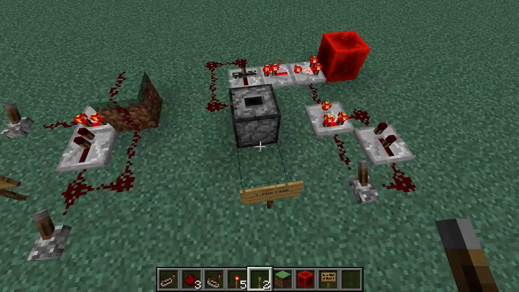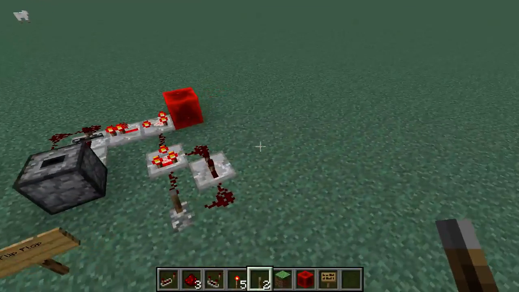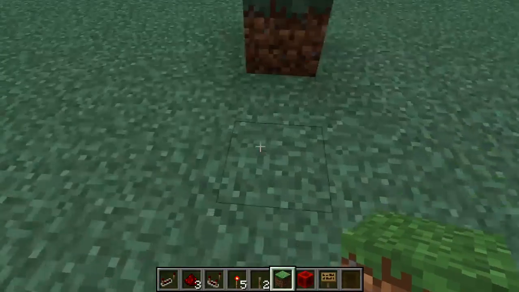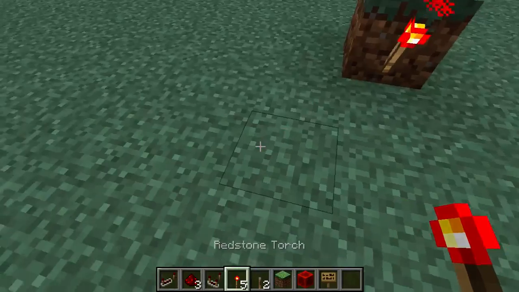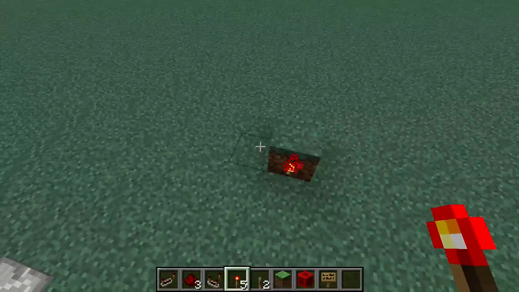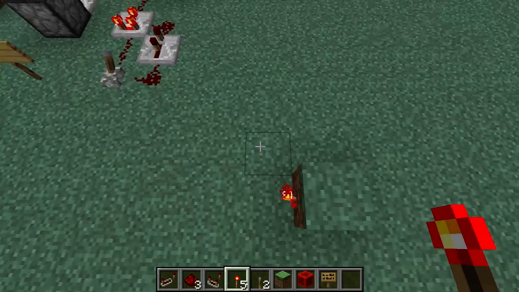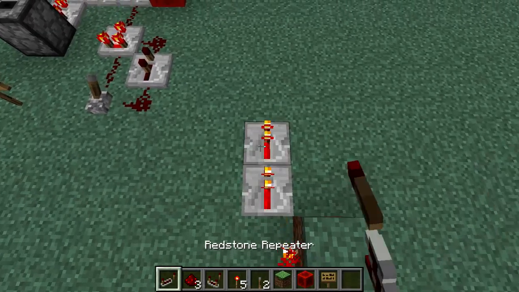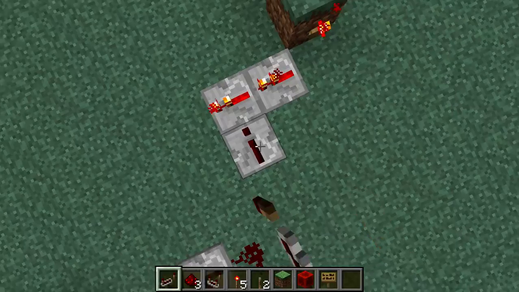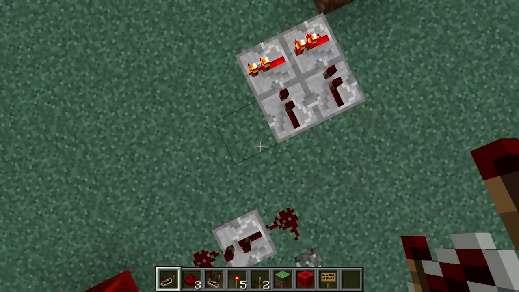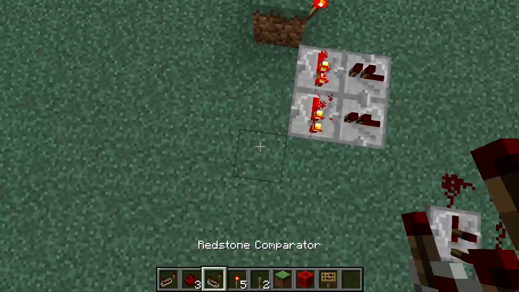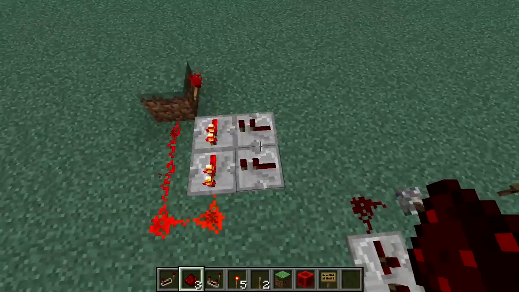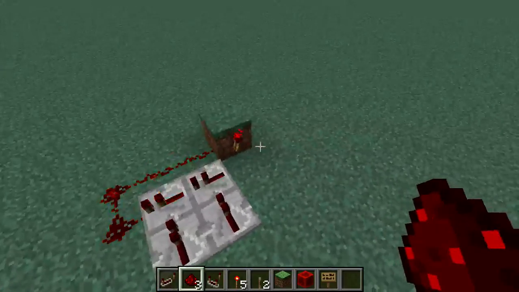Another way to do it that doesn't use pistons is, let me see if I can rebuild this from memory. Basically, it uses repeater locking to delay a signal from a clock so that it doesn't toggle itself until the next time it gets a pulse. So it's basically like this, and that'll be fine. And then we take the output from here and lead it back into itself, and you'll see right here, if you just leave it going, it's a clock.